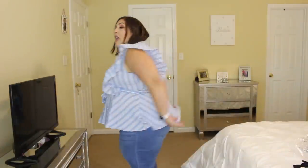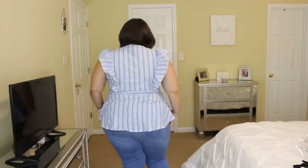This top is just so incredibly cute. Especially if you're petite and you want to add more volume to your shoulders, these kind of shirts are perfect for that. This does go down a little too low for me. It's more of a wrap style. Of course, you can just take a button, but it's just entirely too tight. It is a peplum. It does have a zipper on the side. This is actually really good quality. I'm not mad at the quality at all. It's just, it does not fit by any means.